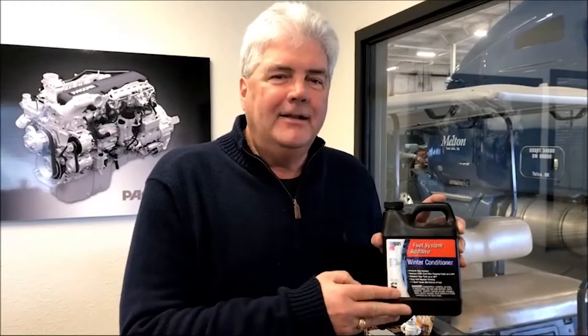The first thing is anti-gel. I cannot stress the importance of putting anti-gel in your fuel tanks. You can pick it up at any of the Melton locations or the TAs or the Petros. Call outside repair if you don't have any. Please pay attention to the weather. If you're picking up in Laredo where it's 65 degrees, you're not thinking about delivering up into Maine where it could be minus 15, and your fuel tanks could gel up very easily even while you're driving down the road. So the best thing to do is keep at least a half a tank of fuel in the fuel tanks.